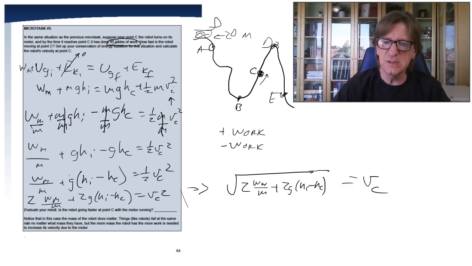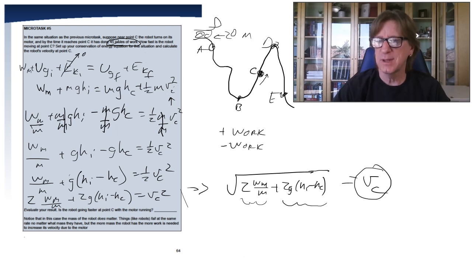And so this is almost, let's look at what this means physically. This is almost what I got before, isn't it? Before I just had this term right here. But now I'm getting some extra velocity because my robot is adding some work in here. It's putting some energy into the system. Well, that makes sense then. I'm going to go faster as a result of that. So physically, this all makes sense.